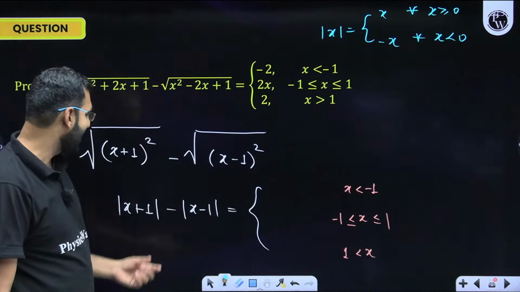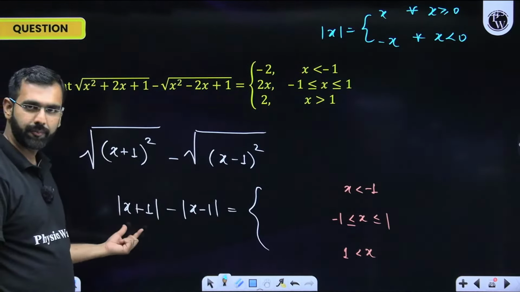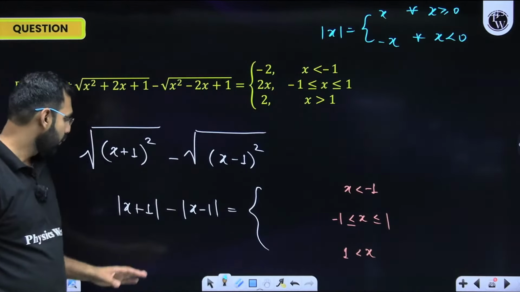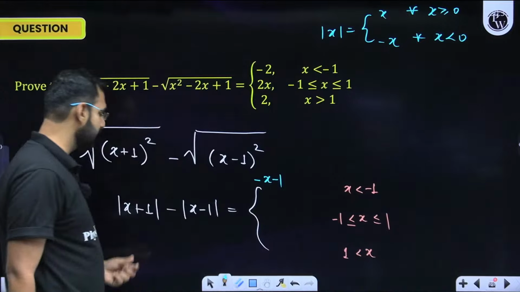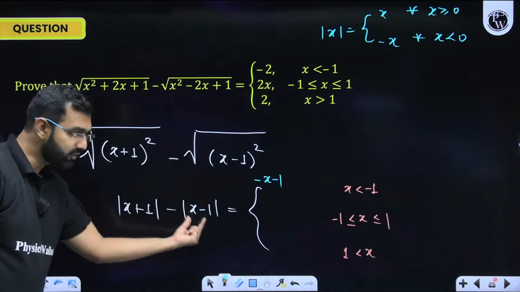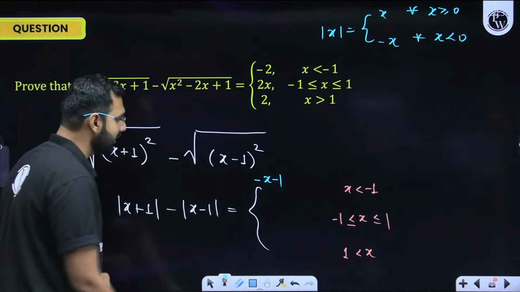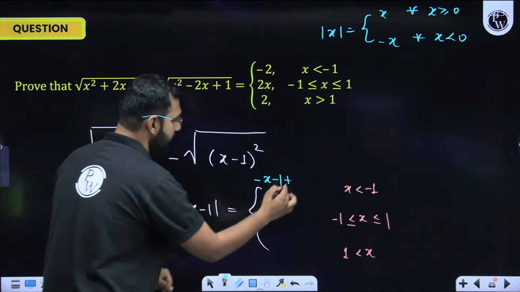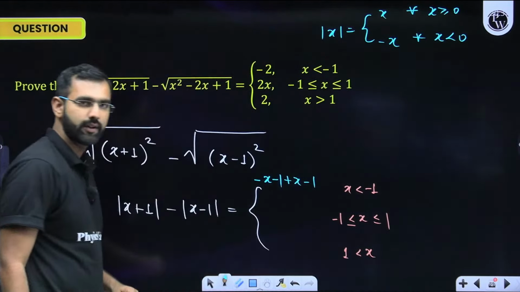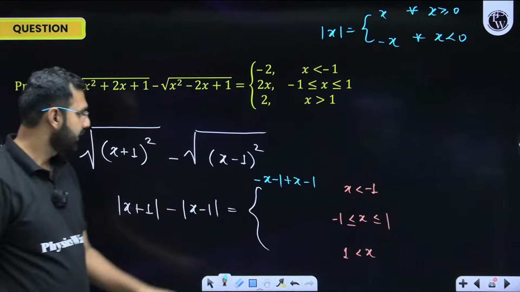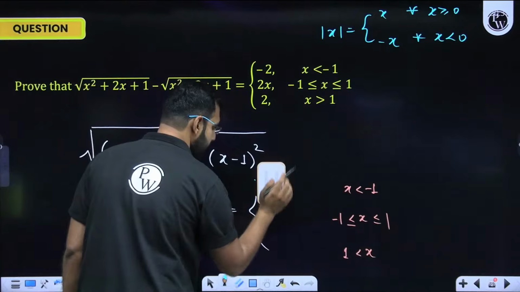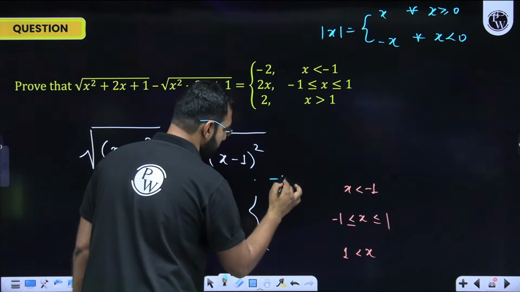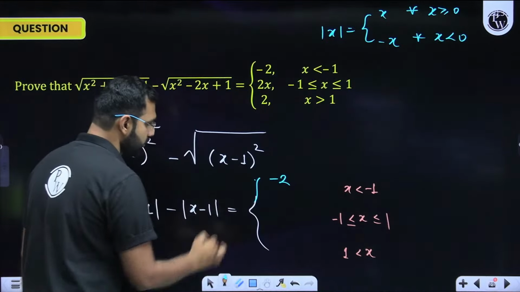So when x is less than minus 1, this will be negative. This will also be negative, which means this when opened opens with a negative sign. So minus of x plus 1, which is minus x minus 1. And when this opens with the negative sign, negative of negative will make it positive and it will become x minus 1. Everybody got this? This minus x cancels this x, and minus 1 minus 1 becomes minus 2. So it will be minus 2. I hope there is no confusion on that.